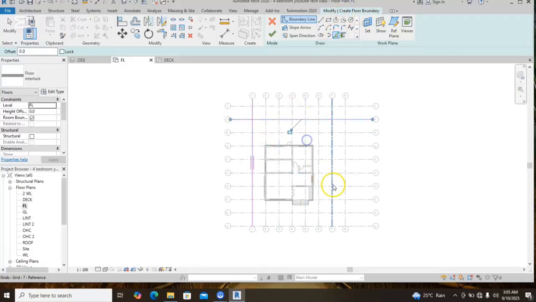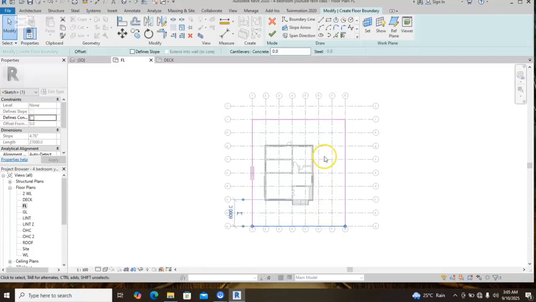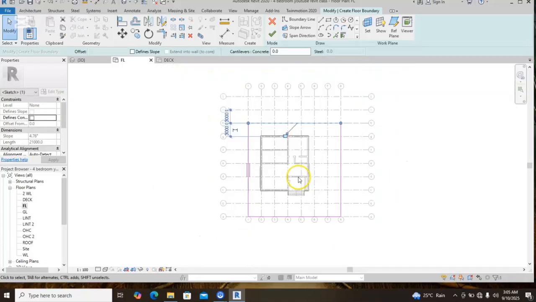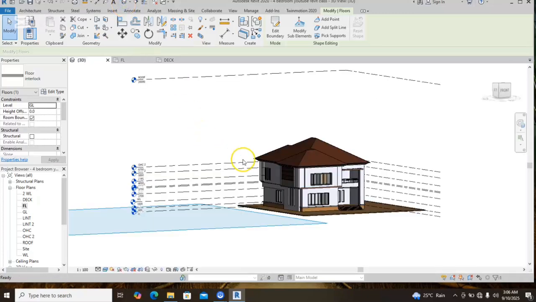Just map out the entire land, for instance. You can sketch it, you can do whatever you want. Let's just assume here is the entire land. So here is the parking area, here's the entrance, and then we have this particular environment. So I can click on it, and I will take it to ground level.